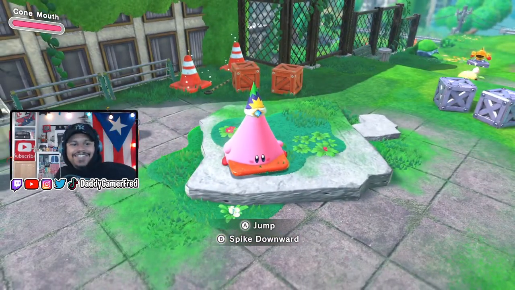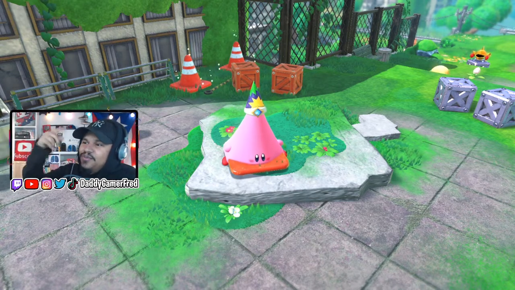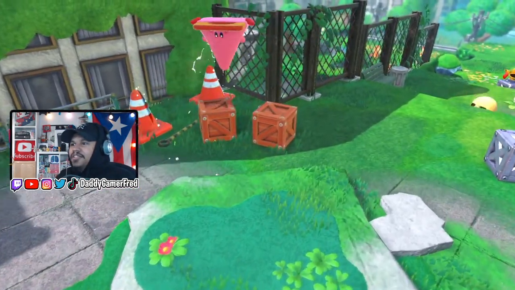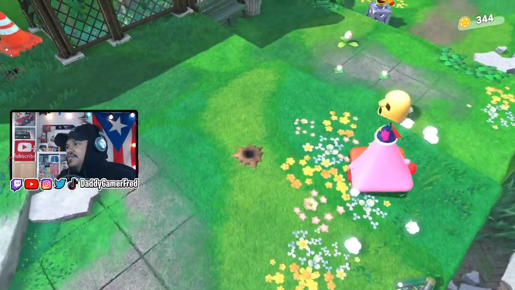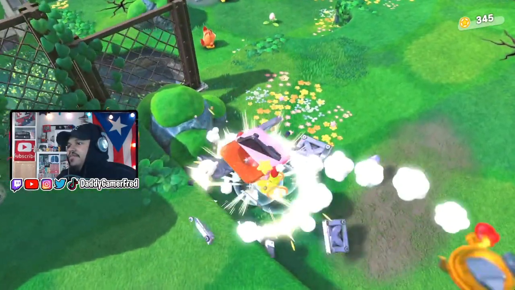That's what the hat is showing. The hat is showing which capture ability you have. So when you jump out of this mouthful mode, you still have the other ability. That makes sense. Can I break these boxes? Yes, you can. Can I impale him? Yes, I can. Can I impale you? Yes, I can.